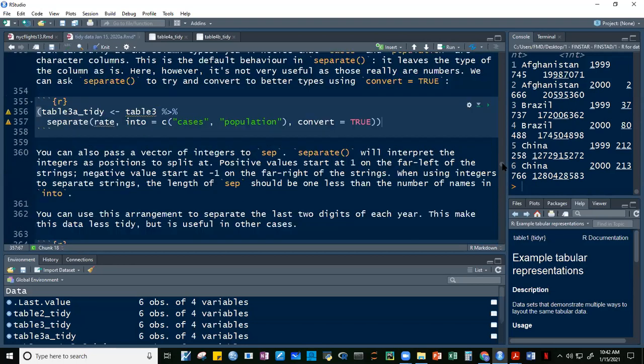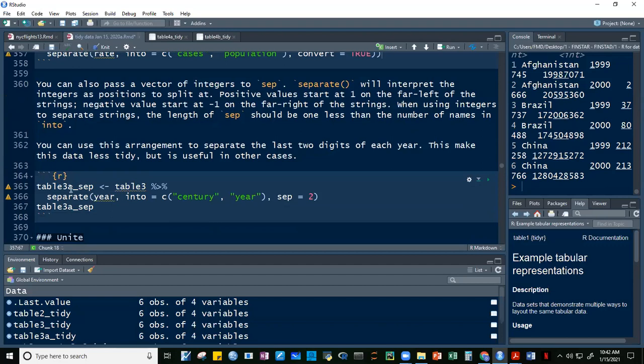Ay, 3A. May 3A na pala tayo dun. So, gawin natin itong 3B. Separate pala ito. 3B na lang din. So here we're going to create an object called table 3B separated. It comes from table 3. Tapos yun natin, separate.